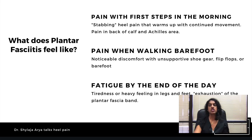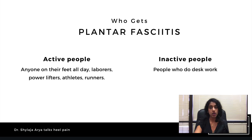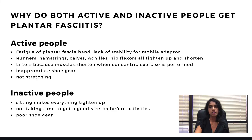So what does plantar fasciitis feel like? What are some symptoms people have? People describe it as, number one, pain with first steps in the morning. So people describe it as a stabbing pain, a shooting pain that kind of warms up after the first steps in the morning. People have experienced pain when walking barefoot, noticeable discomfort in unsupportive shoe gear. A lot of times flip-flops is the culprit. I see a lot of people in the summer. And fatigue by the end of the day. This is because the plantar fascia band just gets tired. It's working so hard to support people. People also describe tiredness and feeling heavy in the legs.